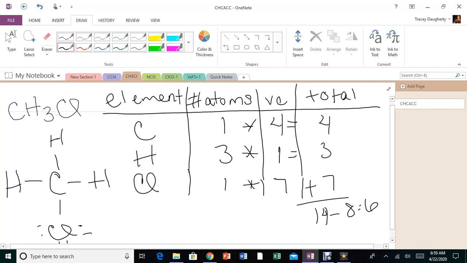Now you see if the octet rule is obeyed. Hydrogen is a duet, so hydrogen is okay with being bonded. And then the outer atom of Cl has 6 dots, and the bond makes 8 valence electrons, so chlorine obeys the octet rule. And then check your central atom. If anything is going to be less than 8 valence electrons, it's going to be your central atom. The central atom has 4 bonds, which make up 8 valence electrons, so this carbon atom is good.